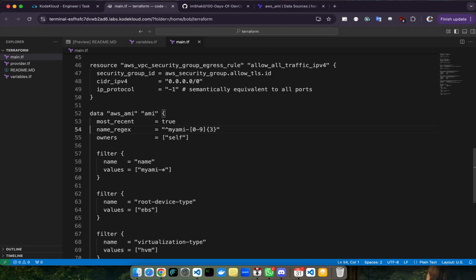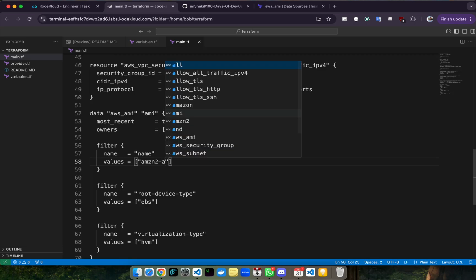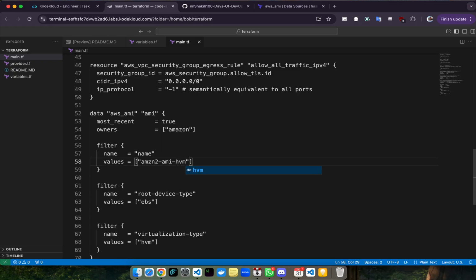So remove this section. We need the most recent here, and the owner is Amazon itself. Then we'll use filter, the name, amzn2-ami-hvm-*-x86_64-ebs.